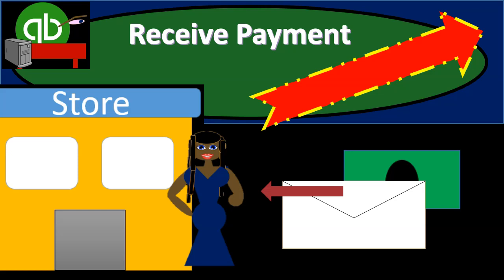In this presentation, we will record receive payment forms within QuickBooks Pro 2020, QuickBooks Desktop 2020. In other words, we have entered invoices in a prior section of the course, a prior presentation. This time we're going to record the receive payments related to the invoices that we have created. The invoices we had created increased accounts receivable, increased sales. The receive payment will increase some form of deposit, some form of cash, undeposited funds. In our case, decrease the receivable.